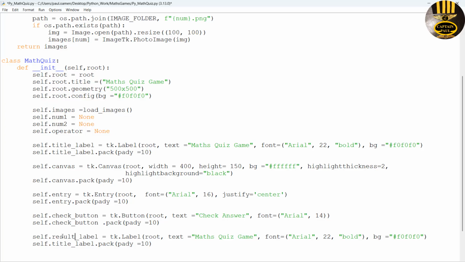This is going to be result label as well. And result label, the text in it, because it's for results, there'll be nothing in it. Fonts, change that to about 14 as well. I don't want it to be bold. Get rid of that.